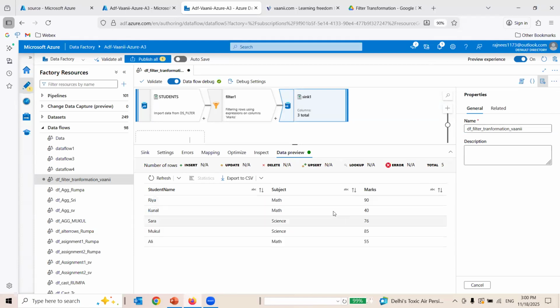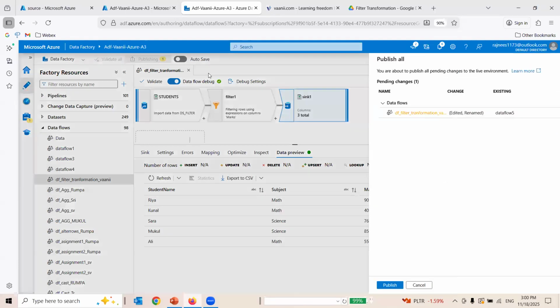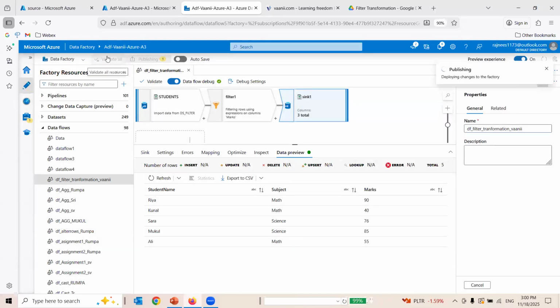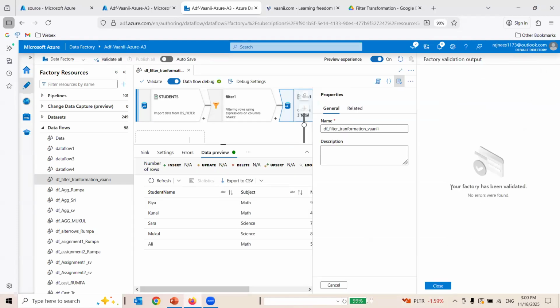You can see only those students who scored marks above 35. So click save again and then validate it. If there is any error, it will show that there is an error here. So there is no error. Your factory has been validated, no error found.